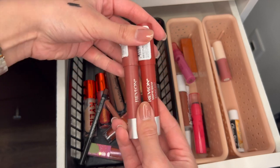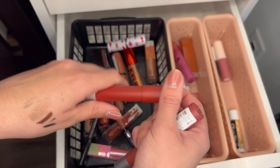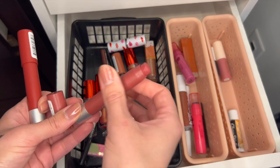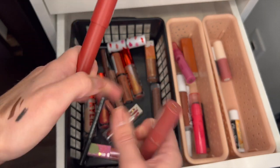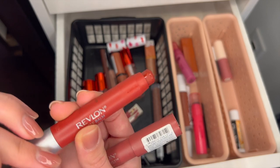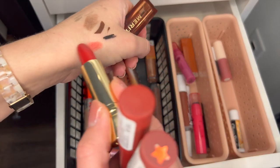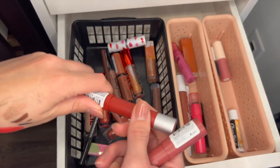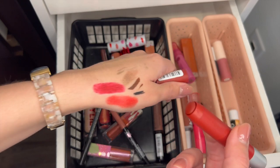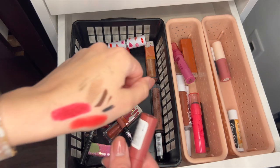These two Revlon Color Burst Matte Balms are another go-to fave for years. This one is a red shade in Standout, and this one is in Sultry. I used Sultry at every major function since I was like 15, so this one's old as hell. And this one I've used for every red lip for every function — also old as hell. You can see it's changed coloring on the side. So I'm going to get rid of this, and now that I have this Merit Beauty red lip I think I'll be okay. I really loved this so much, but this is definitely like a bluey red.